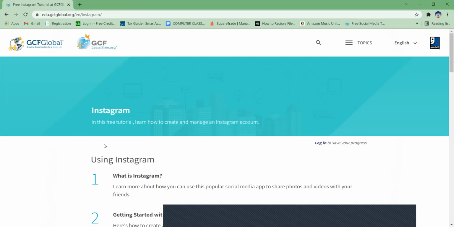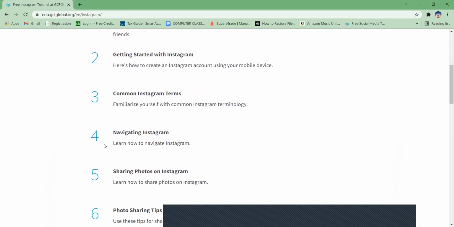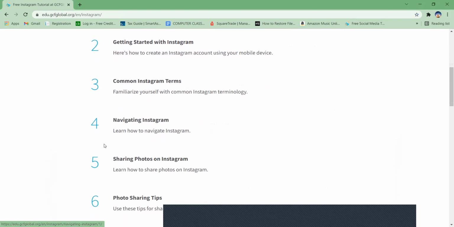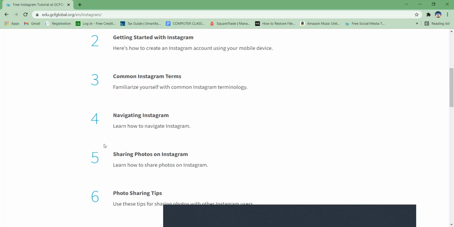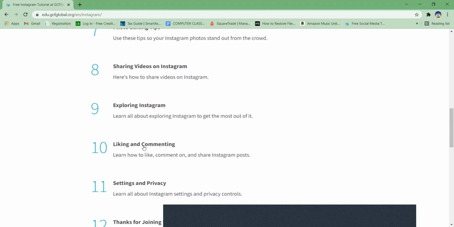So this platform focuses solely on sharing photos and videos to provide followers with insights into your company's products and services. Okay, so this is how we can go about learning and exploring Instagram and sharing video on Instagram.